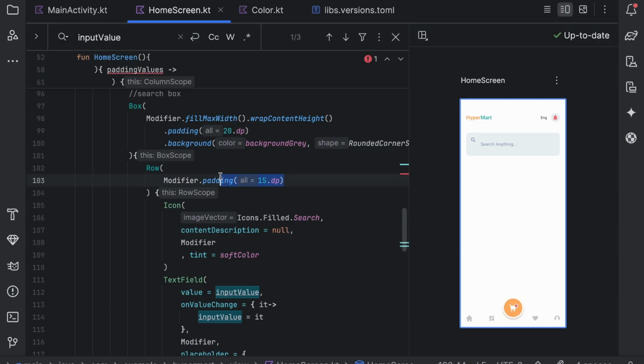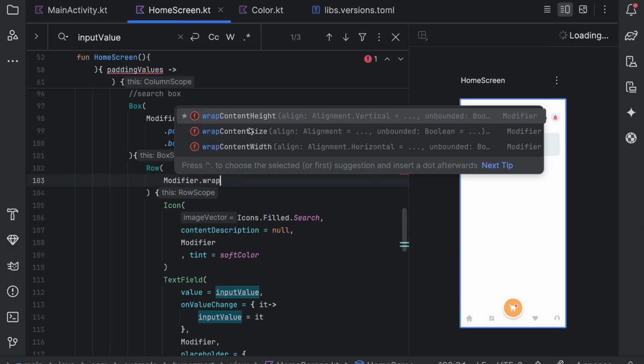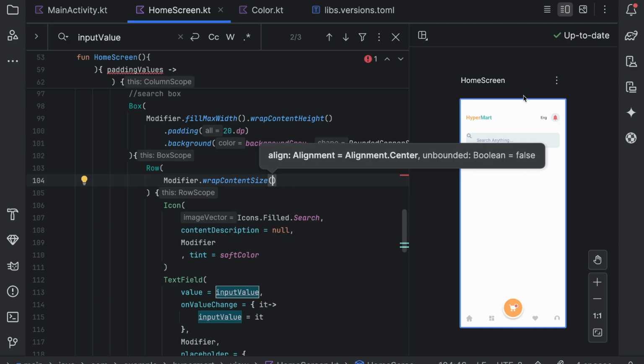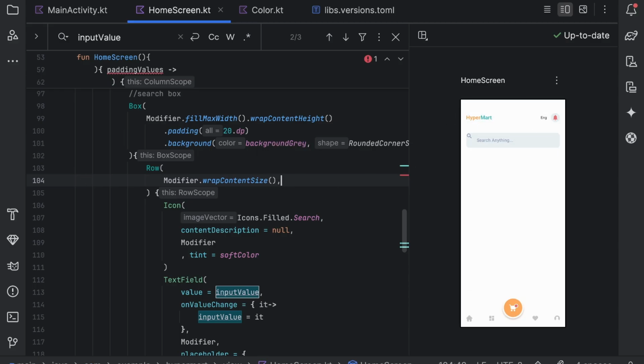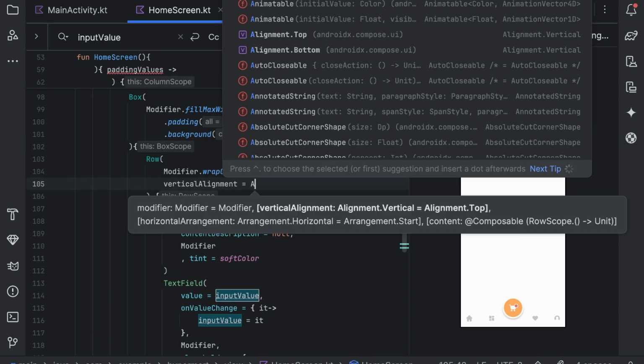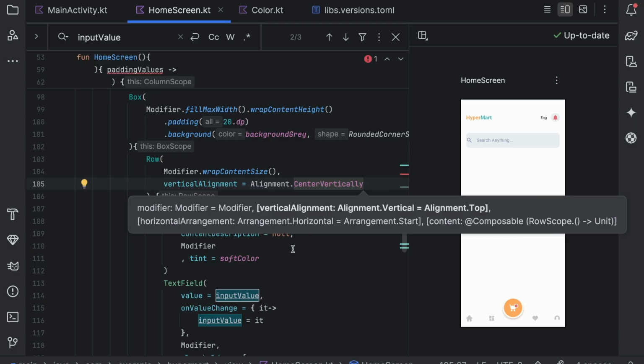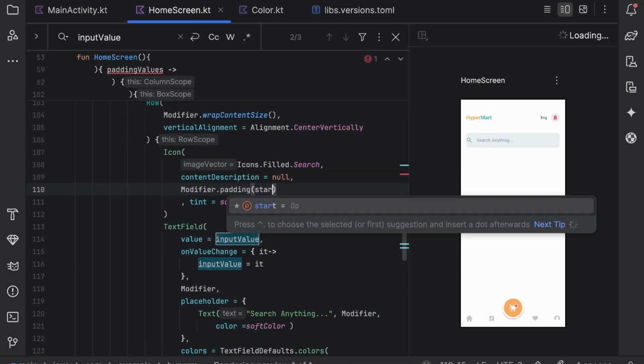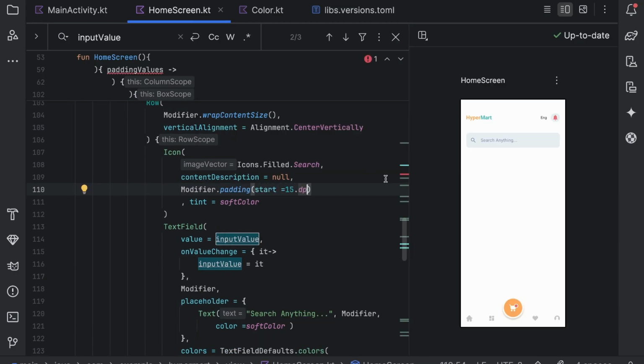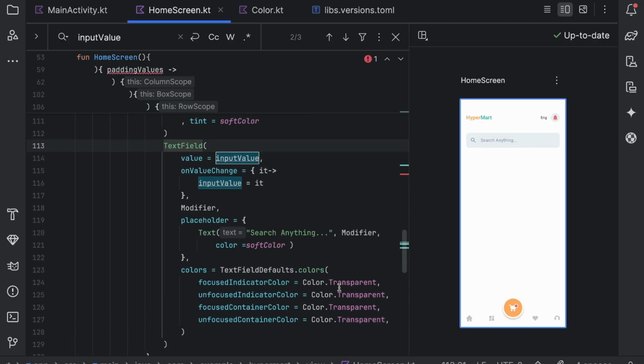So everything needs to be vertically in the same line. Okay. To make it vertically the same, we need this vertical alignment. Alignment are set vertically. Now it looks perfect.